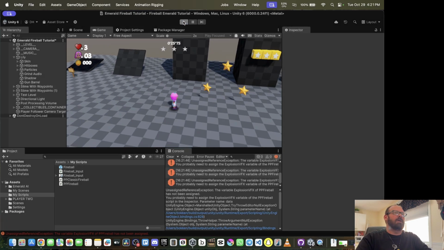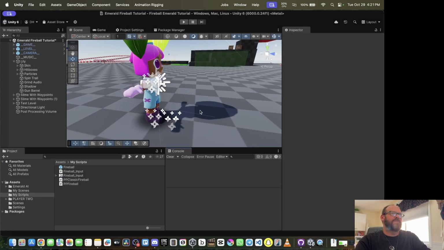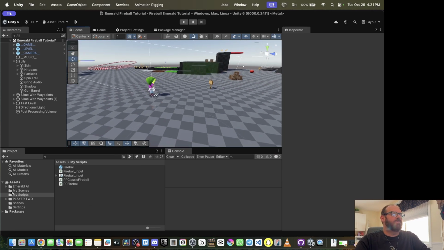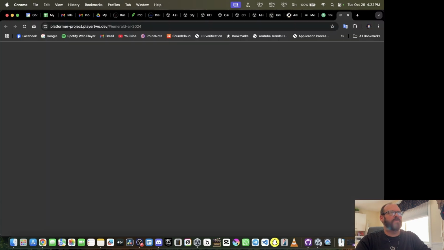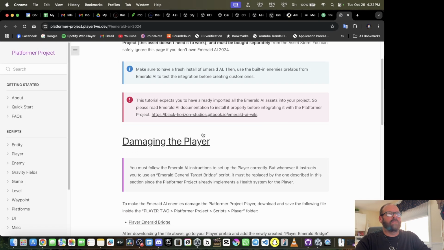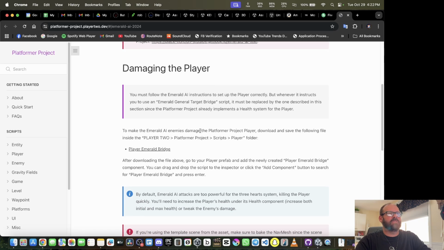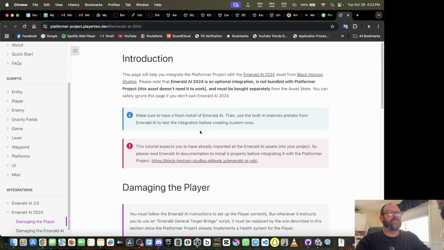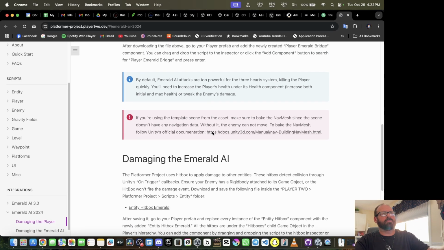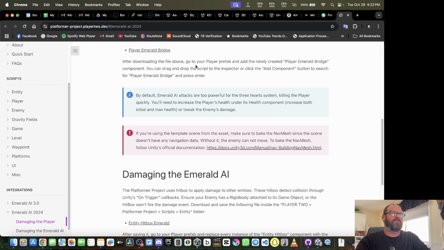Okay. But now we want to add some enemies to this scene, right? Other than the little squishy guy, right? So what we're going to do is we're going to go into the documentation. Okay. So this link is going to be in the description as well. So basically, this is where the scripts are that were already written by Lucas to integrate Emerald AI into Platformer Project. You can go ahead and read this yourself, but what I'm going to do is just you download this script here, and you download this script here. That's all you need. Okay.